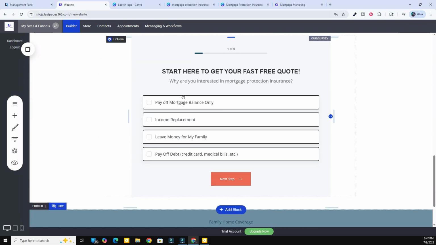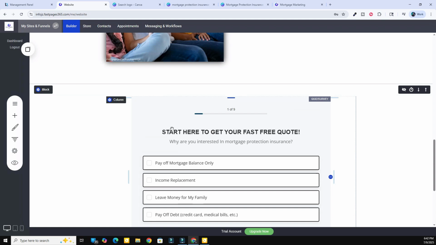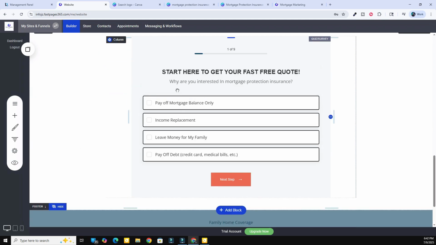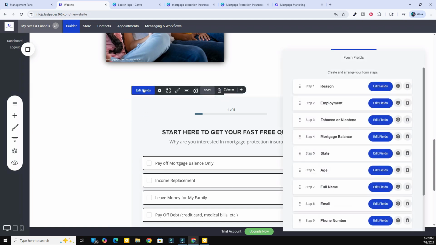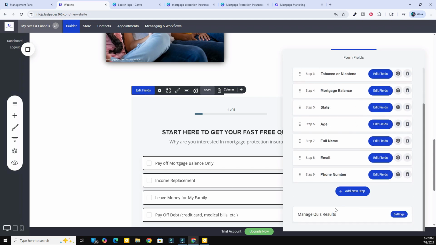All right, now let's check out the quiz module here. So right here, module, it's actually a widget. It's a quiz survey widget. So when we click into it, you can see a little menu pops up here. We click in. Now we can edit the fields, right? All the fields are in here, including the results fields, all in here.